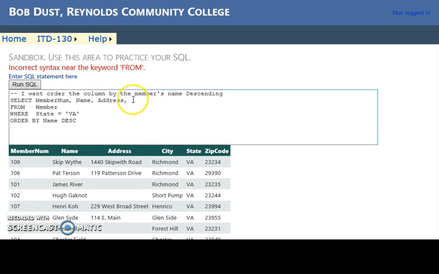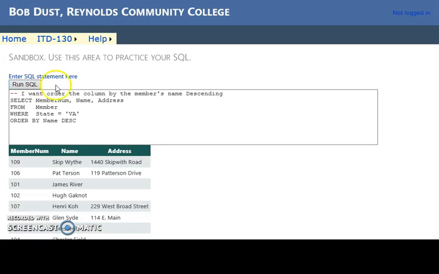It's saying, you know what, I'm expecting another column name here, but I got something called from. From's not a column name. So it confuses SQL. A lot of times, SQL detects that there's an error. All it's saying is, I'm not sure where the error is, but it's somewhere near the from. So we can either look right after it or right before it. In this case, before it, we see we have an inadvertent comma there. We take that out, and it should run cleanly.